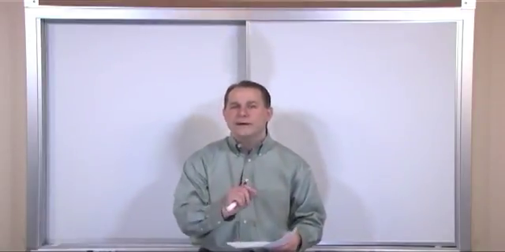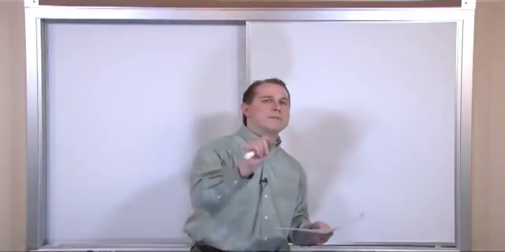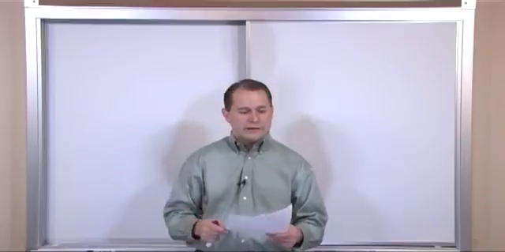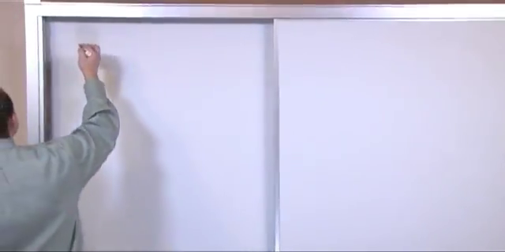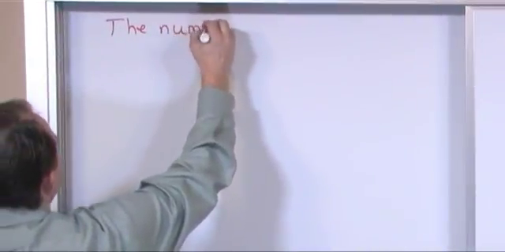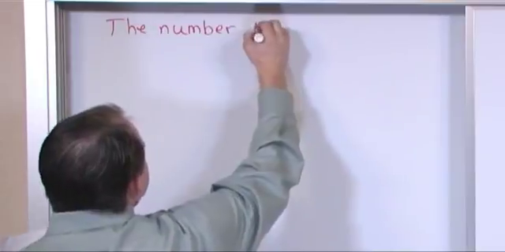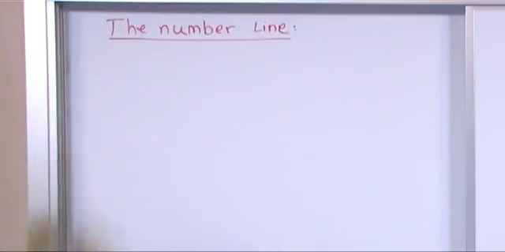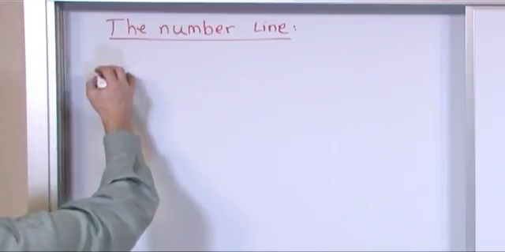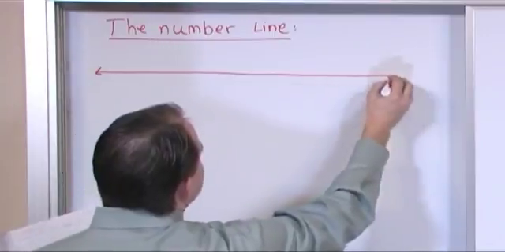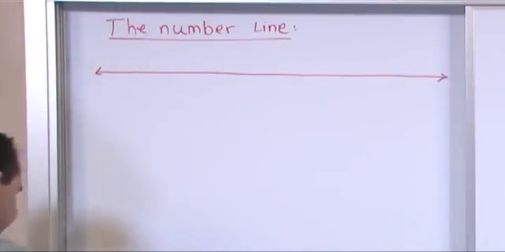But the number line is good because it lets you represent those positive and negative numbers graphically, which helps a lot of people visualize what they are. So let's get right to it. This is going to be the number line. Algebra and pre-algebra courses always cover this because it's really important. And the good news is it's really easy. So don't worry too much about it. We can represent numbers on a number line, and we've already drawn one. Let's draw another one. We're going to draw an arrow at one end and try to draw a line as straight as I can, which I know is not perfectly straight.